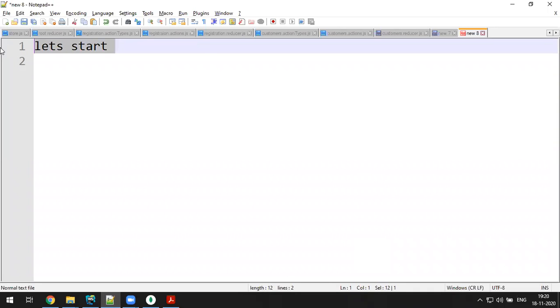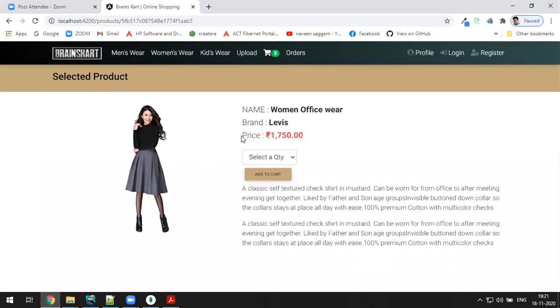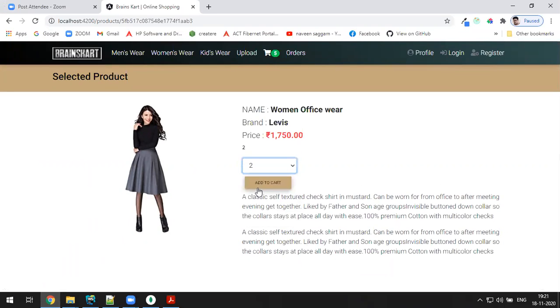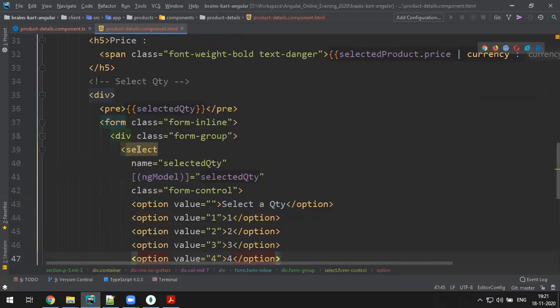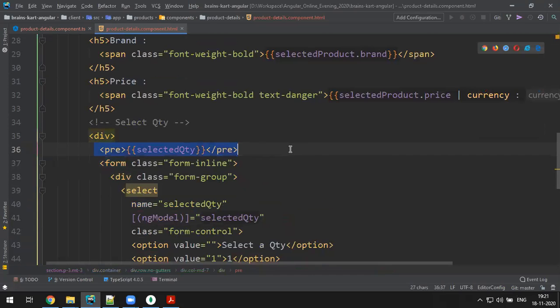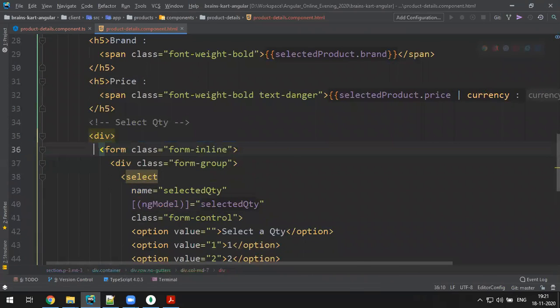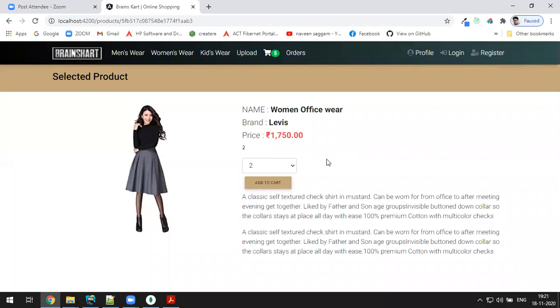Okay. Now, what do we have to do? Okay, fine. So we got up to here. Now what we do is, when I select something, it's working, and we don't display this unnecessarily. Why required? We'll remove that pre tag, it's not required now. Okay, so now when I come on load it.